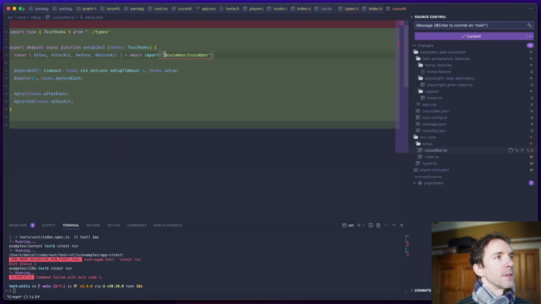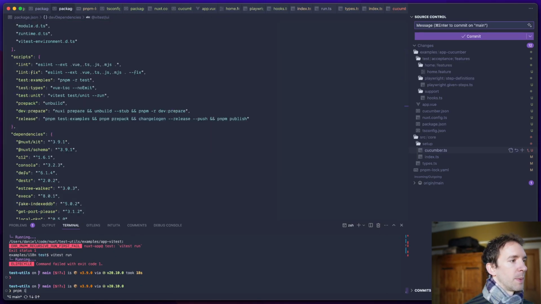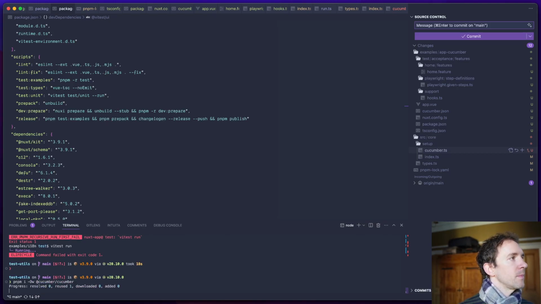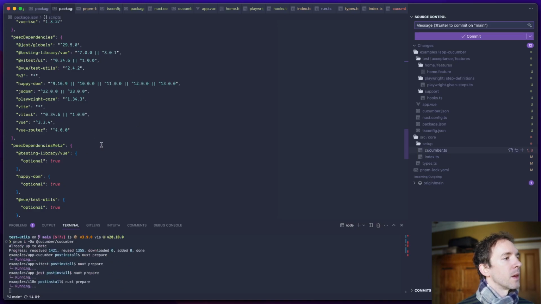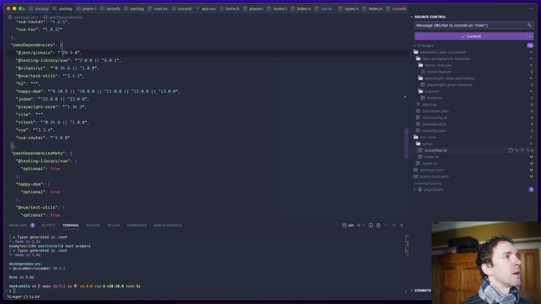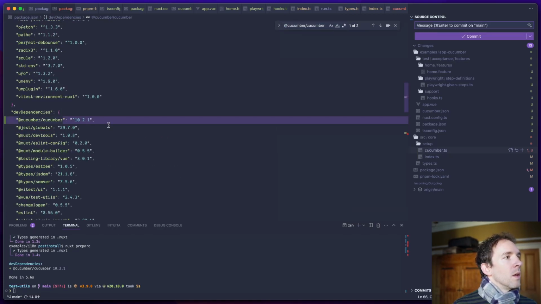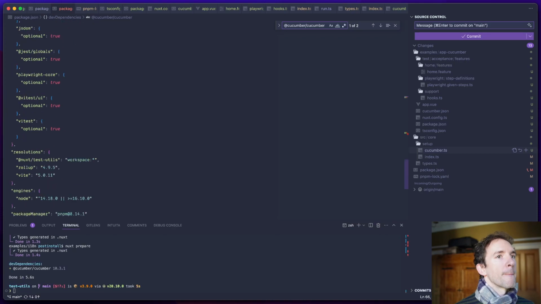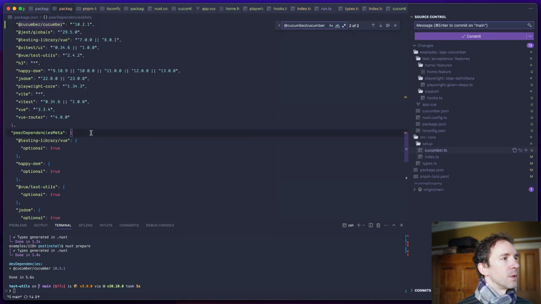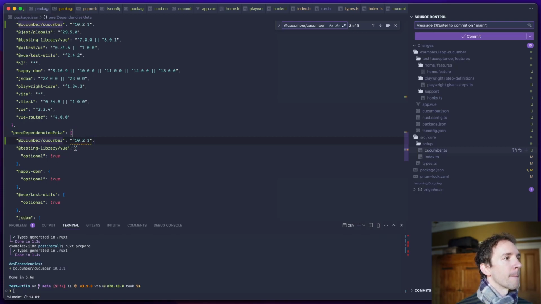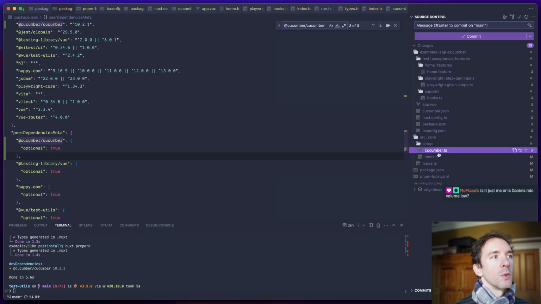We need to add this as a dev dependency, and an optional dependency as well. Peer dependency and an optional peer dependency. This. And then we'll do the same here. Cool.